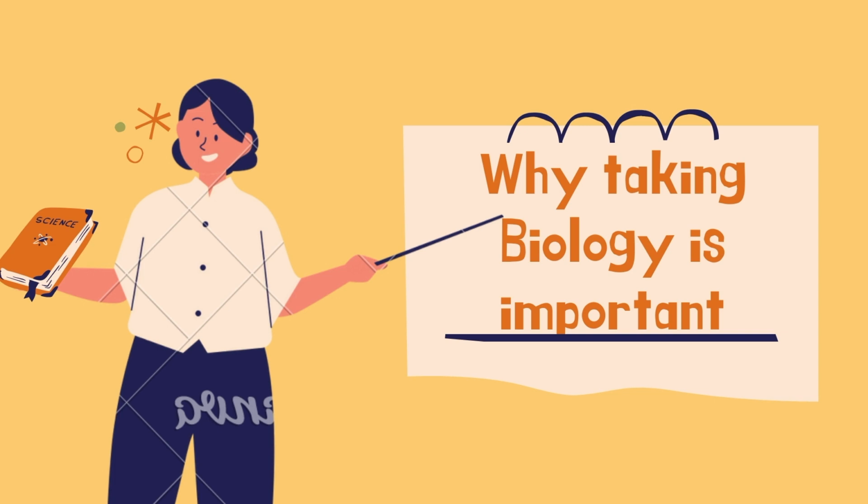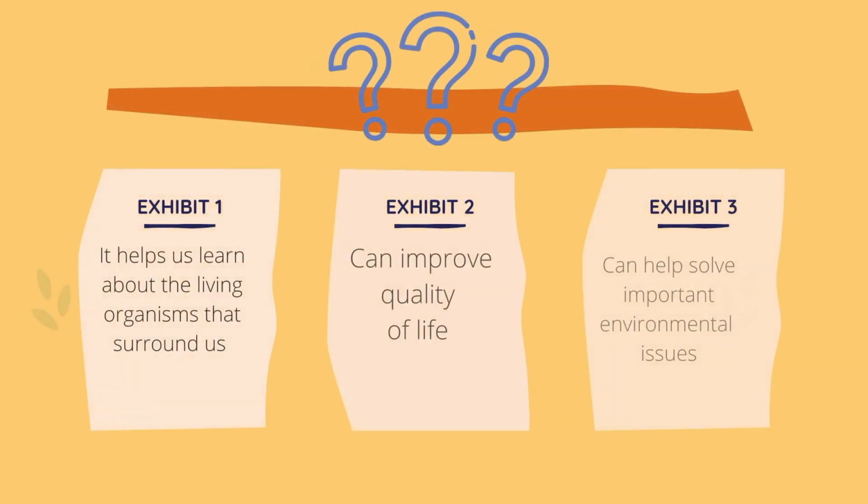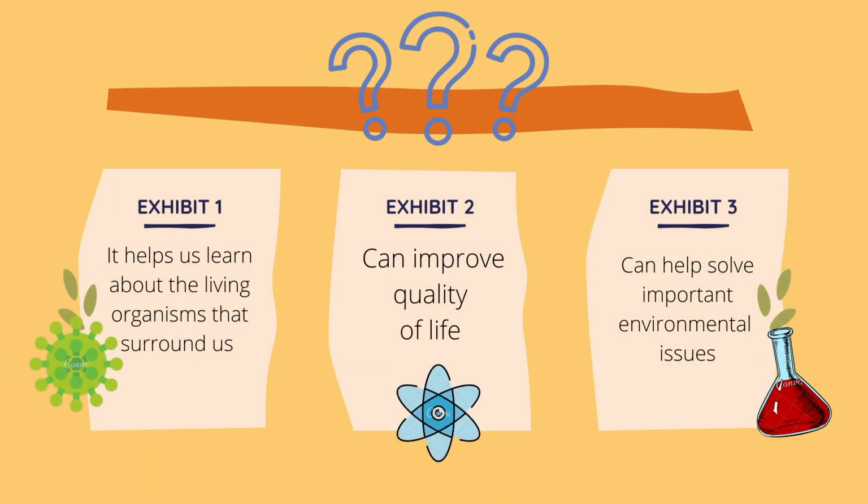So first I wanted to discuss what is biology and why is it important to take it. Now, the definition of biology is the study of living organisms. So with biology, I came up with 3 different benefits that we can have. First of all, it helps us learn about the living organisms that surround us. It can improve quality of life and can help solve important environmental issues.